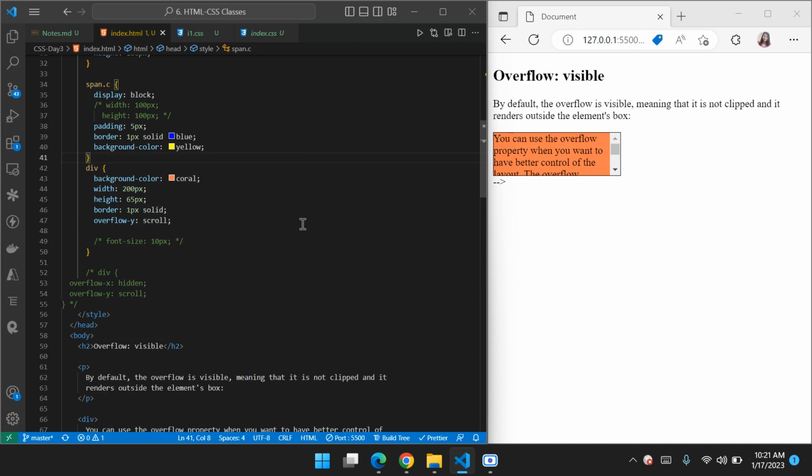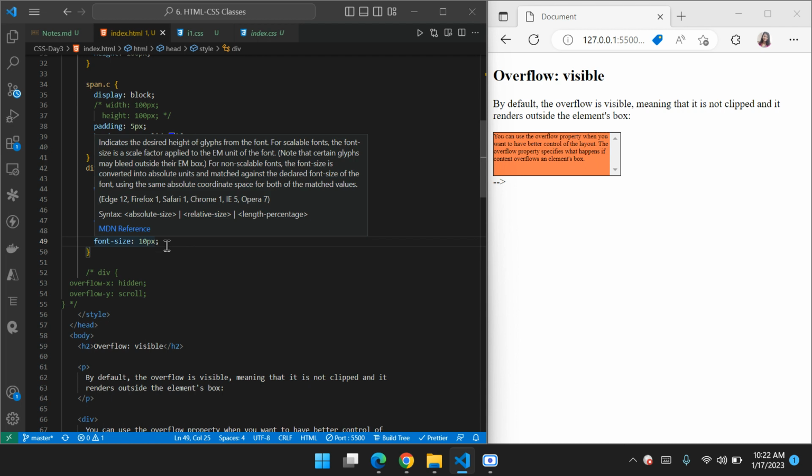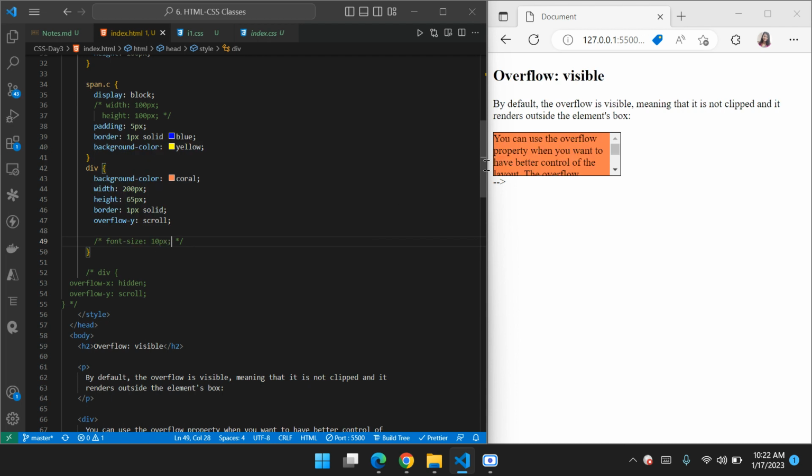See, again I will repeat. Your requirement is, suppose someone sent you this design. I want this design, that this should be the height, this should be the width of this div, and you want to add some content inside it. And your content is so large that it will not come inside this box. One option you had is to simply provide some font size. Okay, you provided that font size, but that is not a good solution. Anyhow, you put that text inside it, but that text is not readable. So you keep the text size as it is.